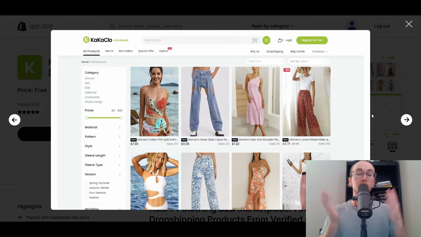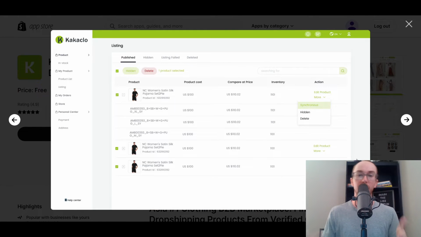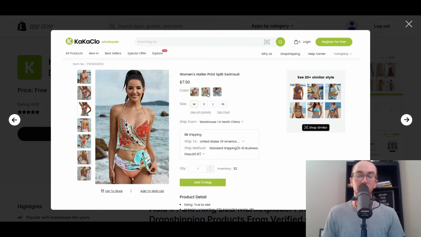So this could be, once again, a good way to do fashion dropshipping, have a little boutique online store, where you maybe model the clothes yourself, and then you can resell them and sell them on your online store as sort of like a little boutique, right? You can handpick certain products that you want to sell and browse through their apparel warehouse, of course, depending on shipping and all of that kind of thing.